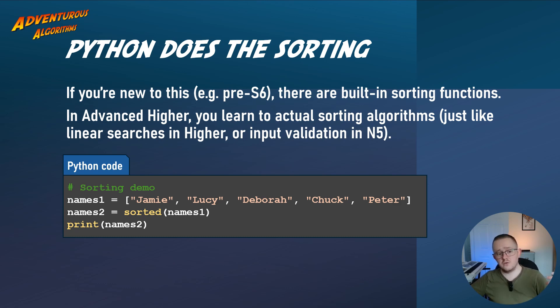If you want to explore that sorted function, because you've maybe never used it before, and it's not in the SQA courses, if you want to play around with it, here's another example that's not for an anagram, but it's just an example of sorting. So I've got an array of names, and I've called that names1, and then I've got an array that I'm calling names2, and that's the sorted version of names1. Run it, see what results you get. And then what happens if you do things like you've got two names that start with the same letter, but one is a capital letter, one is a small letter or a lowercase letter? What happens if you include spaces, if you include upper and lowercase letters, symbols, digits? Play around with it and see what you get. Try different data types as well, not just a string.